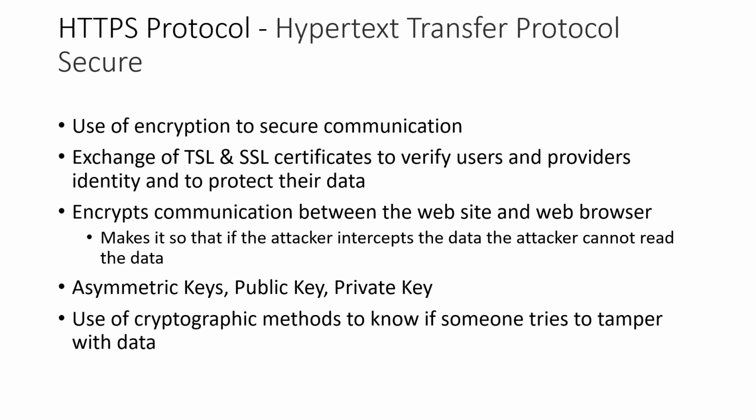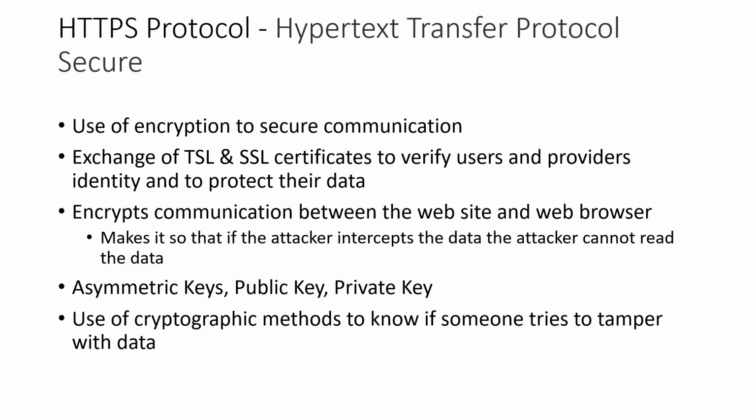These are used in what they call a handshake to verify that the person you're trying to communicate with is the person they claim to be, to authenticate them. So it encrypts communications between websites and web browsers. Like I said, if an attacker intercepts the data, the attacker cannot read it. They cannot understand the data being communicated, because it looks like mumbo jumbo to them.